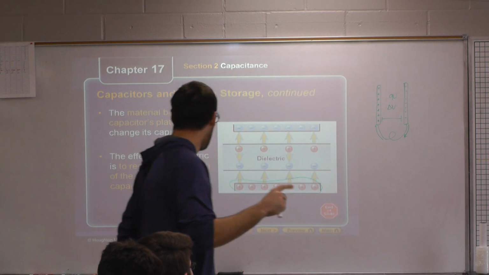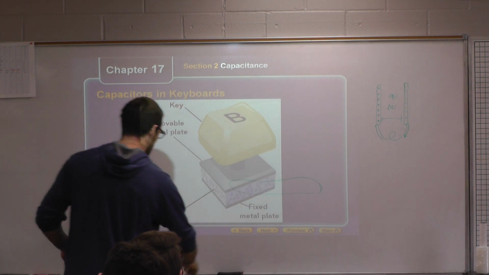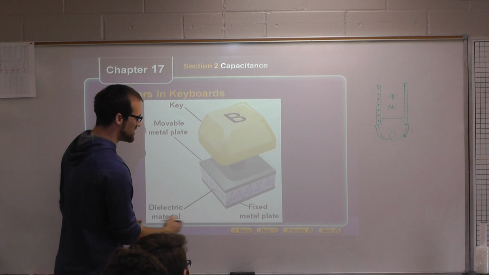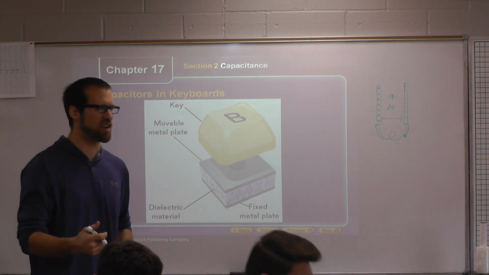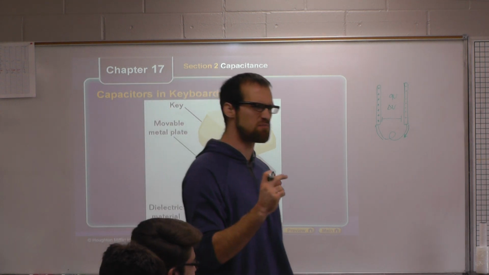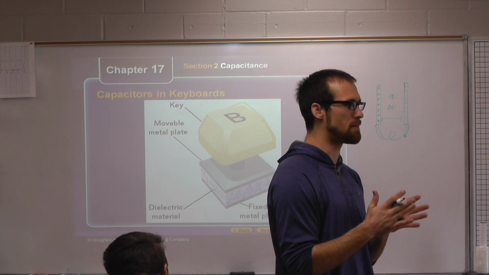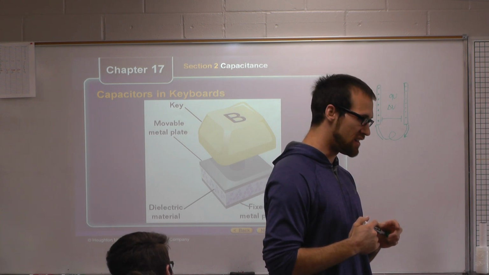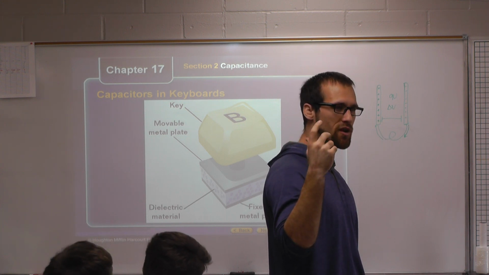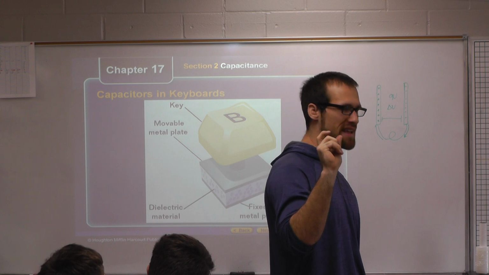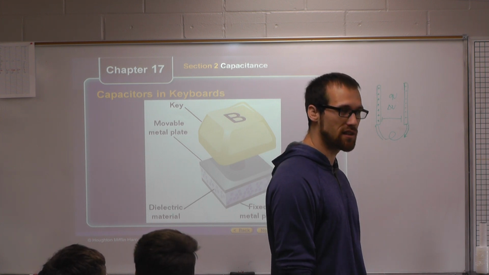So I do want to talk about this. This is a red sheet, I think it's kind of cool. Here's the keyboard, and here's your dielectric. I don't know what the dielectric in the keyboard is made up of, but it's some material that when you push down the key, it compresses the dielectric. That changes the capacitance. So there's an electrical chip or something in your computer that, when it notices a change in capacitance, says, "Oh, you pushed this button," and it shows up on your computer.